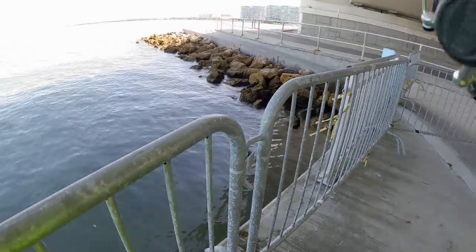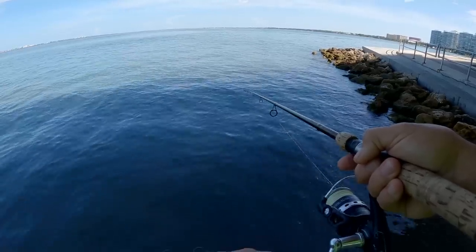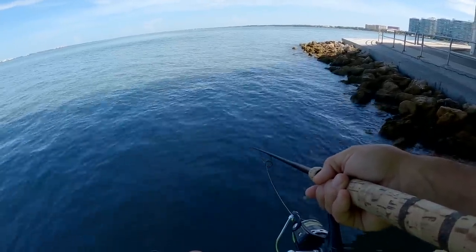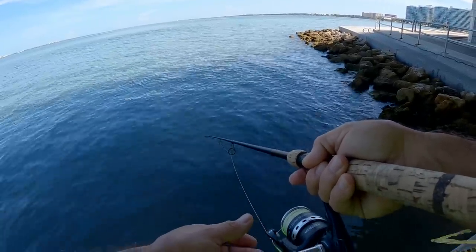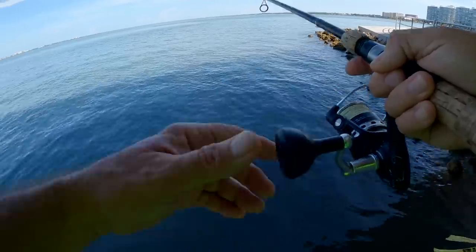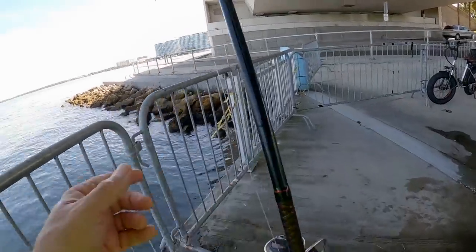Let's see if we got anything right in here. Oh dude, there's a big snook right here — big snook cruising the rocks! We might hook up with him. I just saw him cruise right in front of me. Something ate half of my shrimp — I saw a nice snook cruising by. I've only got 15-pound test leader on here, so if that snook happens to grab it we might be in trouble.